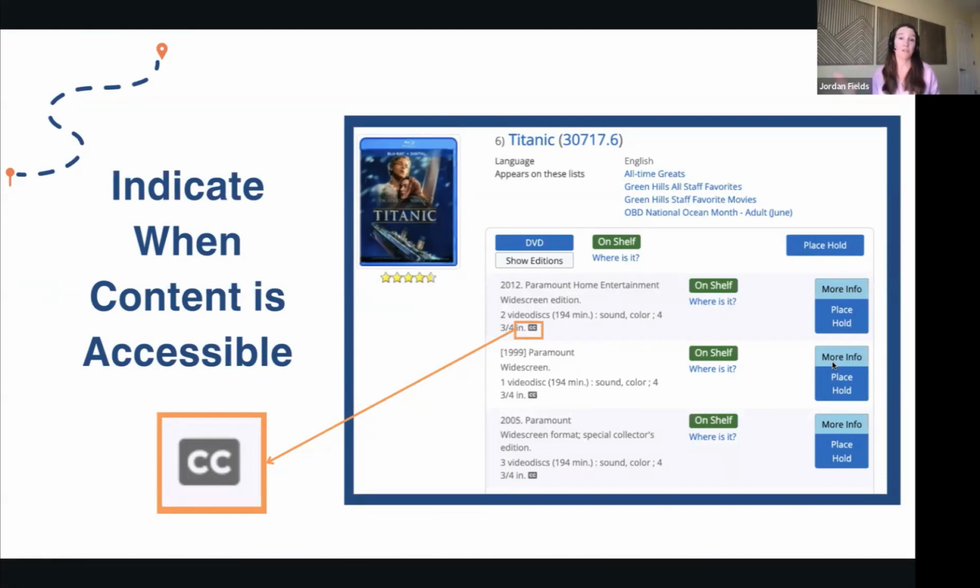It's something that our patrons are used to looking for. And when we get to usability, we'll talk more about what patrons are used to looking for. This is a symbol they understand. As in this example, there are actually 3 different versions that they could check out. In this case, they're all closed captioned. Maybe only one is. By showing them this common symbol that they understand, they know which one might be better at meeting their needs, and they can place a hold on it. Again, something like this is going to be dependent on whether or not we have the data available in Aspen to display this symbol.